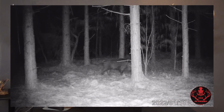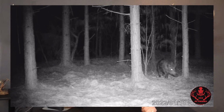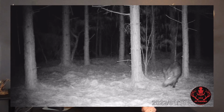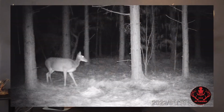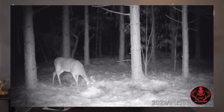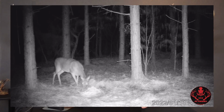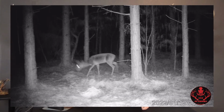Let's take a look at corner one's results. Big&J BB2 powder. The first confirmed attraction we have for the Big&J is actually a hog sighting. And those eyelashes, I mean, look at that. Those are some eyelashes. And she goes right for the product, starts eating. So, successful hog attraction at least. The first successful deer attraction for the Big&J was on January 11th at 10:36. And you can see this doe comes in and she's definitely eating up the Big&J. She's liking it, so success. Several more hog sightings and then several more deer sightings.